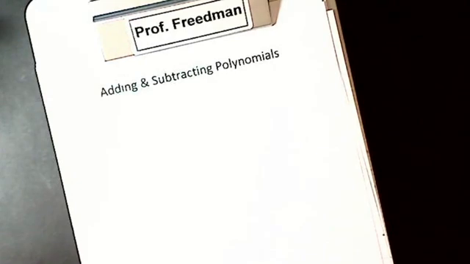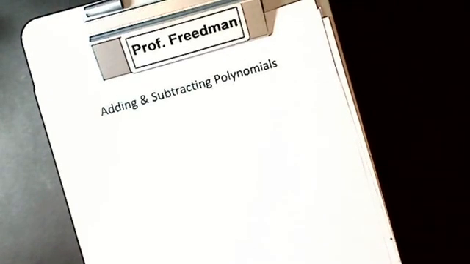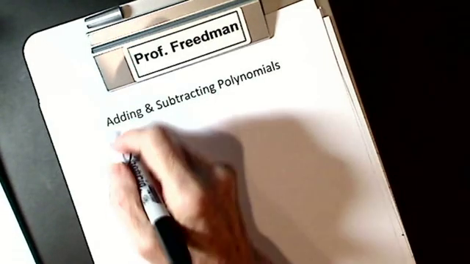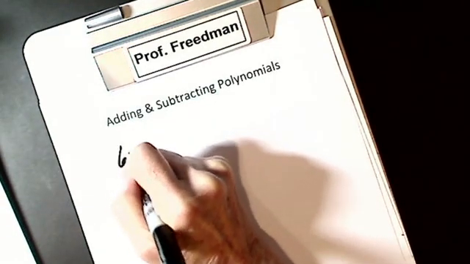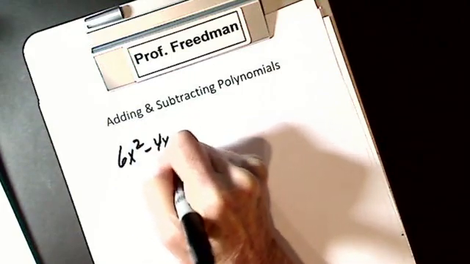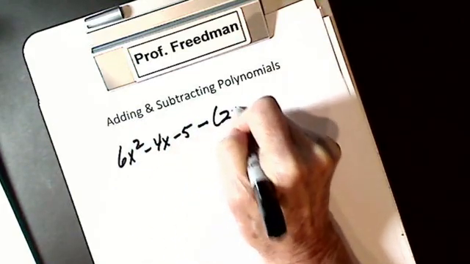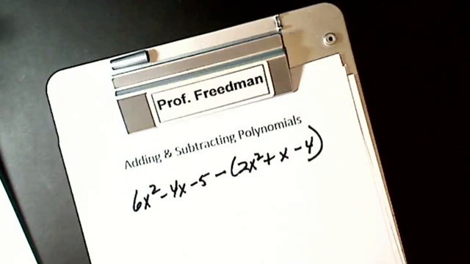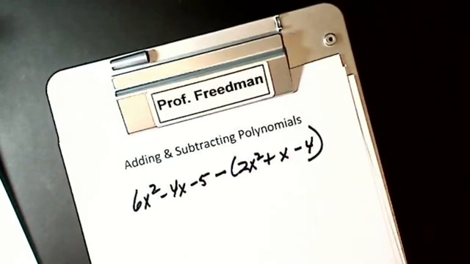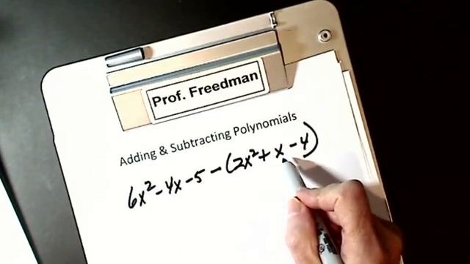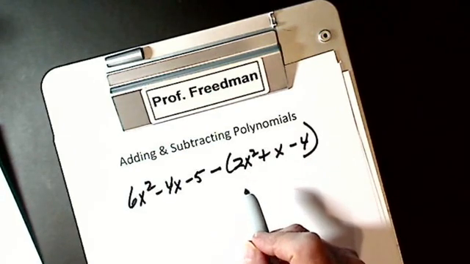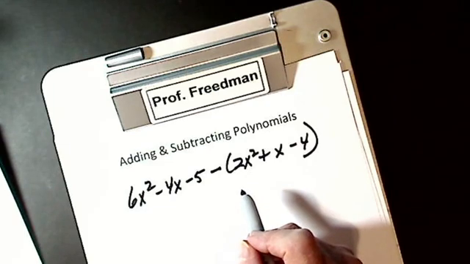So subtracting polynomials should be easy. But for some reason, people get this wrong all the time. Look at this. 6x squared minus 4x minus 5 minus 2x squared plus x minus 4. We did this before. We did this with distributive property. The only thing different is now this is pretty big. We have to know that a minus in front of parenthesis changes the sign of every term inside.